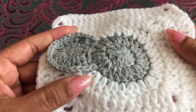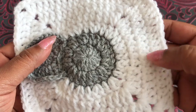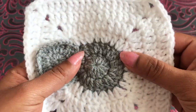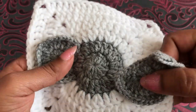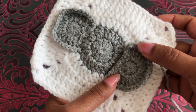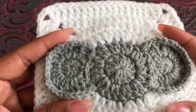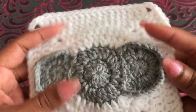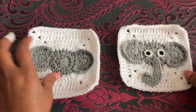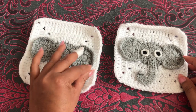It looks like this. You can see I'm on the single crochet round. Next one is coming from this corner to this corner, like this. Use the same stitch to add these ears. Now I've finished both ears. It looks like this. This is the back side. You can see both are the same.